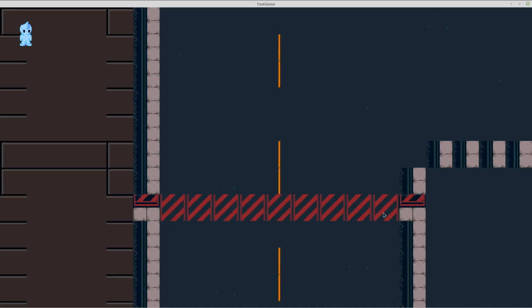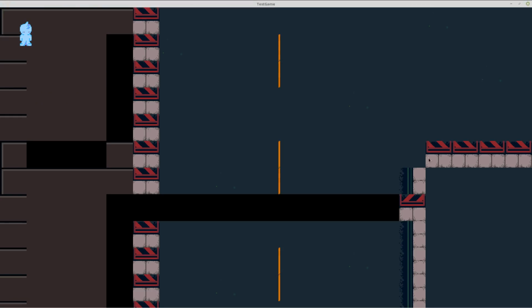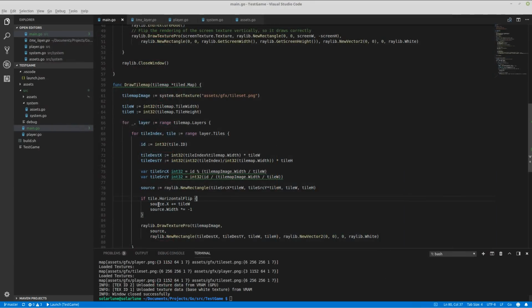Or no. Hold on, maybe I'm looking at the wrong tiles. Okay, no, never mind. I flipped it around wrong. This isn't supposed to be this. This is supposed to be this, but rotated. Okay. So if horizontal flip, then source.x plus equal. Can I just do width maybe like that, with -1?